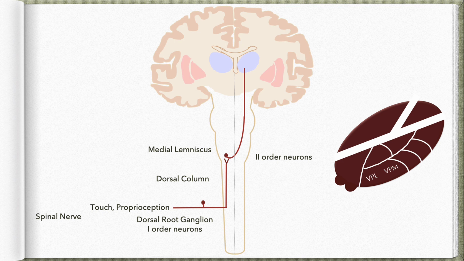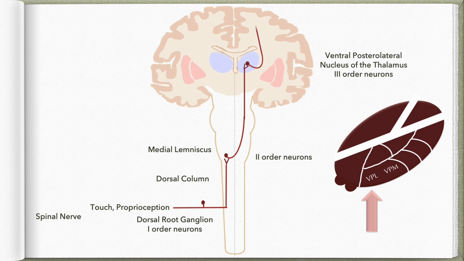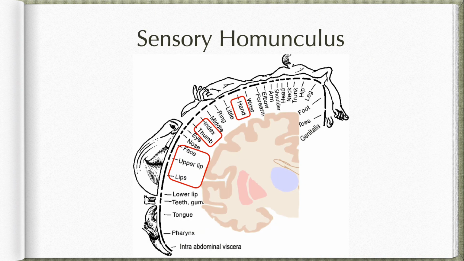Now once the fibers reach the thalamus, they relay in the neurons in the thalamus, which are located in the ventral posterolateral nucleus. These neurons form the third order neurons, and the axons of these neurons will pass through the internal capsule and reach the primary somatosensory cortex, or area number 3, 1, 2, which is located in the post-central gyrus in the parietal lobe. The arrangement of the fibers is as per the sensory homunculus. Please remember, the dorsal column fibers are carrying information only from trunk and limbs and not from the head region.